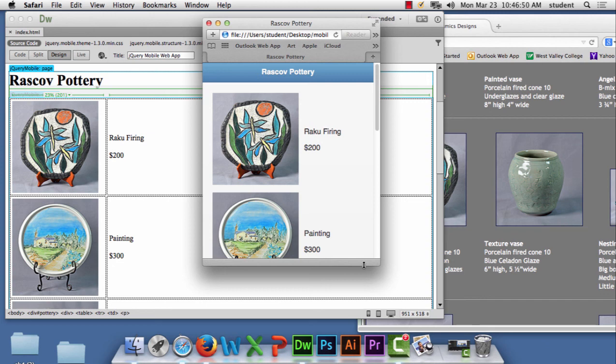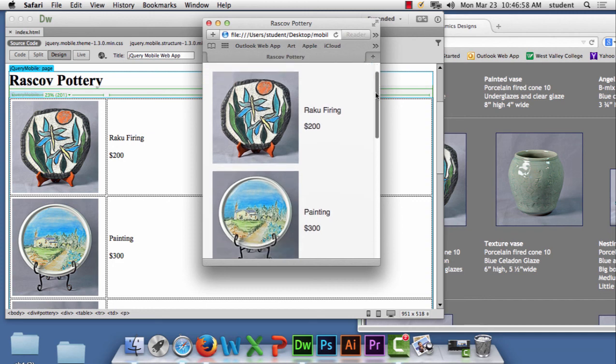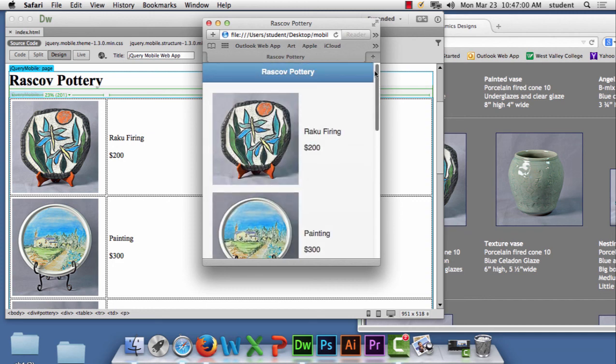Let's talk about some fixed elements. What if you want, when the person's scrolling, that the header always stays on the screen? Okay? You can do things that are fixed. Now the problem with doing things that are fixed, though, is it kind of covers up some of the other elements, and I haven't been able to fix that yet. I haven't figured that out yet.